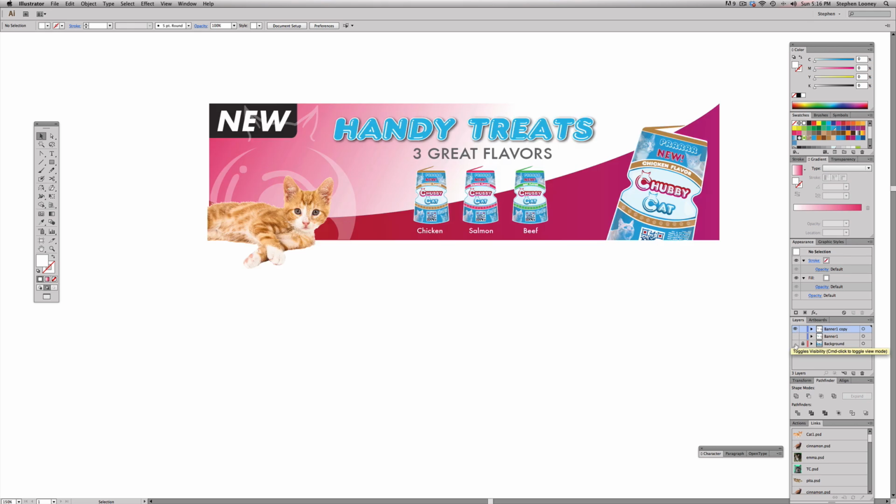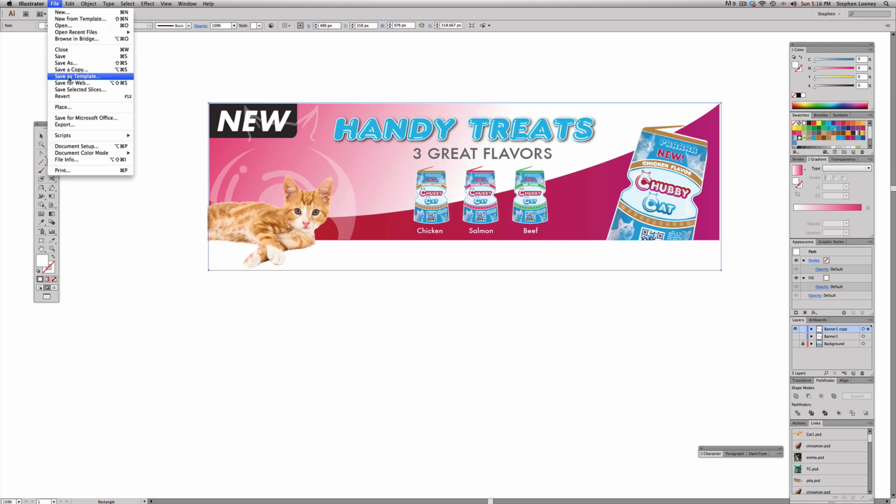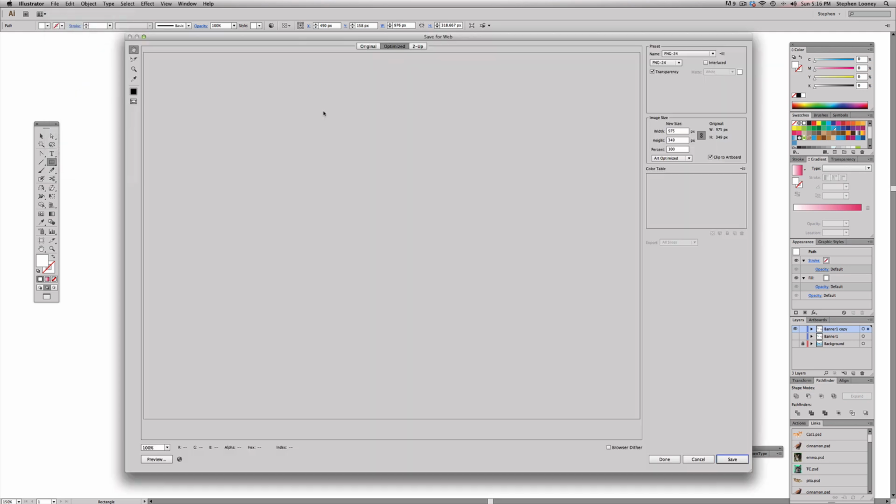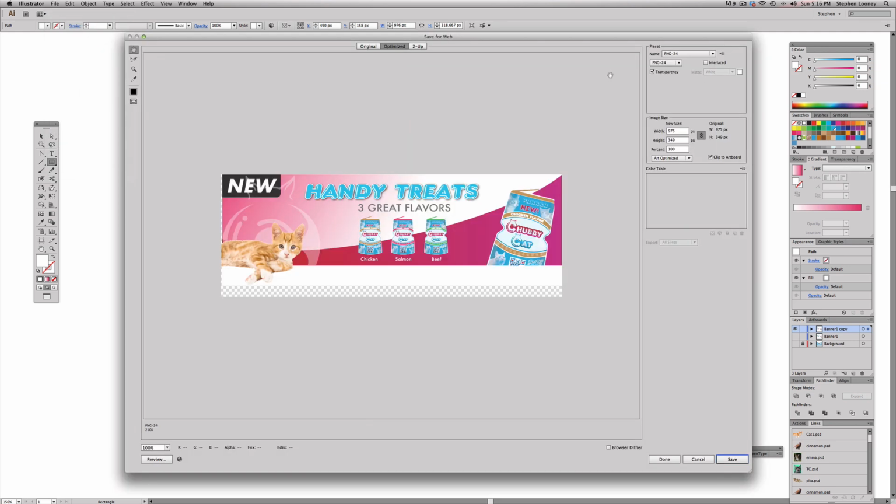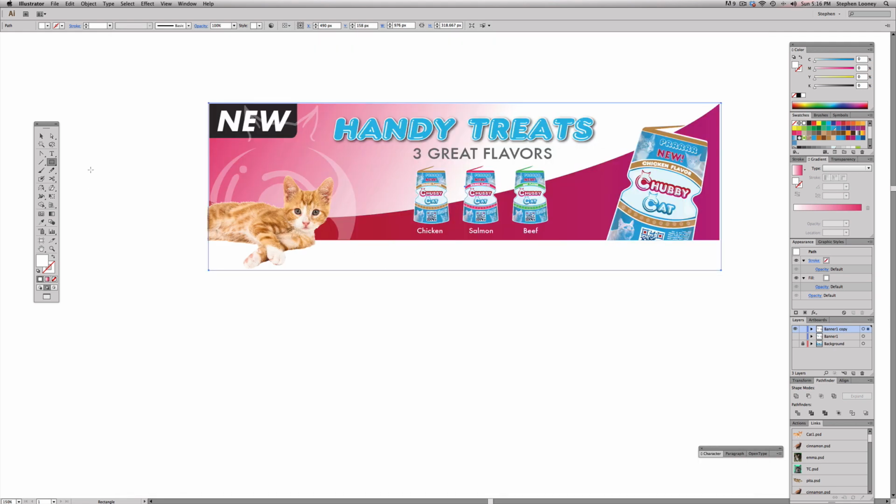But when it comes to this, basically what you're going to have to do is you're going to take a rectangle to save this. You're just going to make a rectangle around the whole piece. And you're going to definitely get the paw in there. And you're going to now go to File, Save for Web. And let's see what we did wrong here. Okay, because I have this white box. Let me hit Escape. We have something going on here.